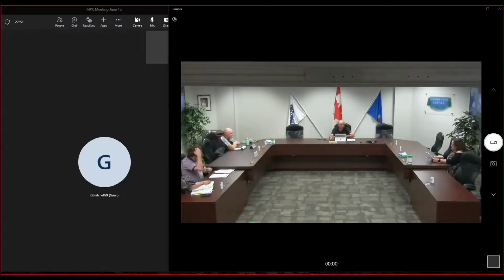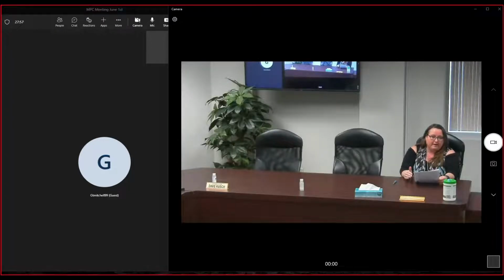I did have just a couple of questions or comments. Sure. Actually on this one, I read through the whole package and read the adjacent landowners' concerns as well. Based on what Transportation is saying, if they're going with the existing approaches on the county road, then they're not requiring the access road because they're not accessing Highway 43, is how I understand it? Yes. Okay, and then how does that work? As long as they access the county road, then it's fine, but what if they want to access that service road? Is that the concern?